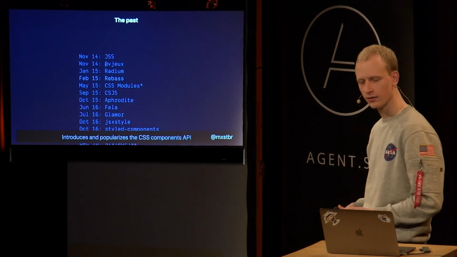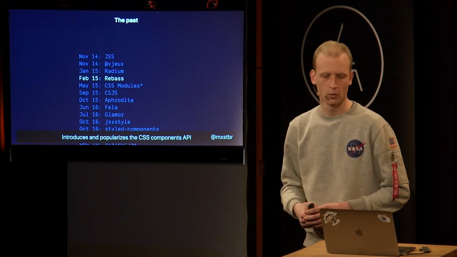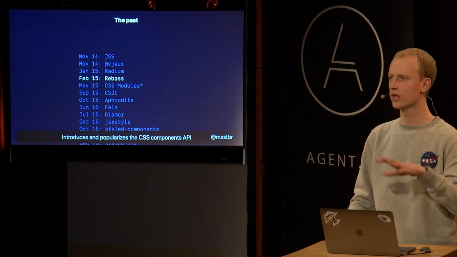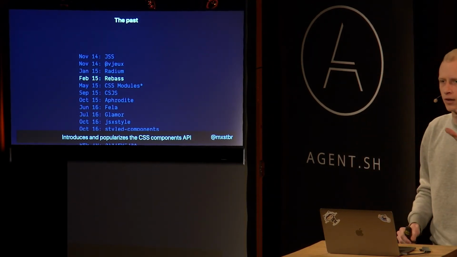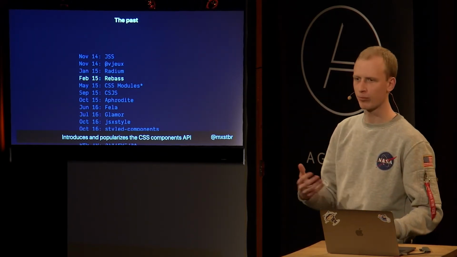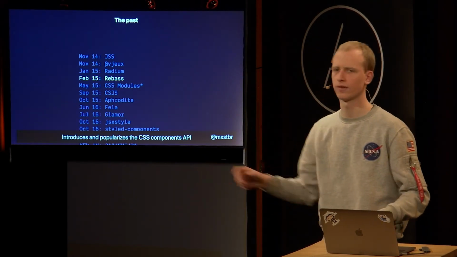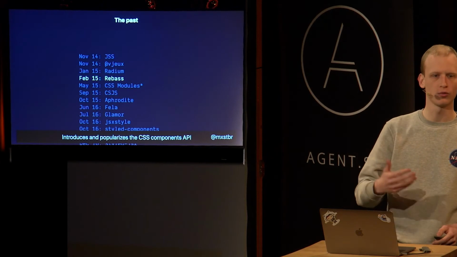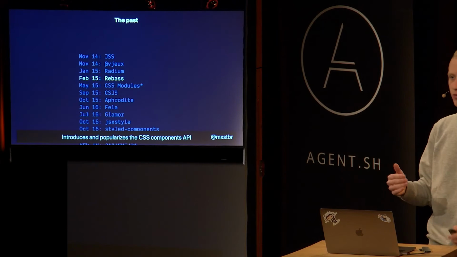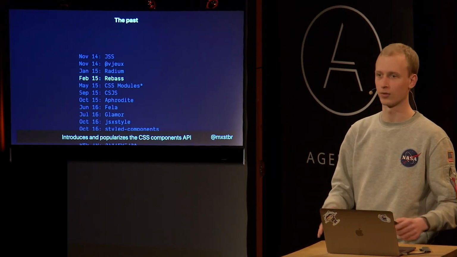In February of 2015, Brent Jackson published the first version of Rebase. Rebase is a library that really introduced this CSS components API. So he introduced this box component. And you would just use this box component throughout your app, and you could provide props like color or background color or font size or font family. And you would style your app really via React component props. Now, Rebase is still going super strong. It's now on the 5th version, which was recently published. I personally use Rebase in almost all of my apps. It's super great nowadays.